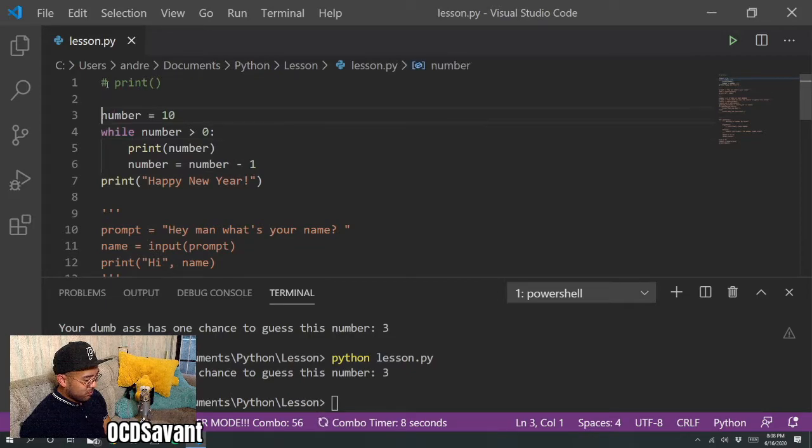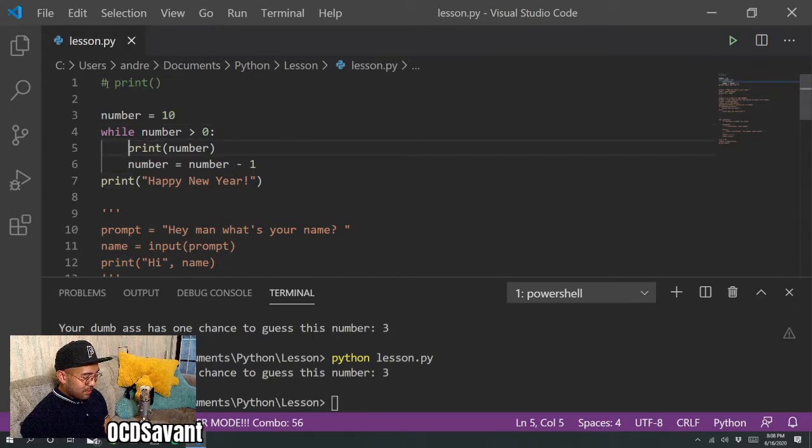So, let's go review what this code does. We're going to have a number. So we're going to count down from 10, right? We're going to print some numbers. So we're going to start at 10, right? Number equals 10, because that's where we're going to start. And this while loop, we're going to get into these loops. And this loop will continue as long as this variable is greater than 0.